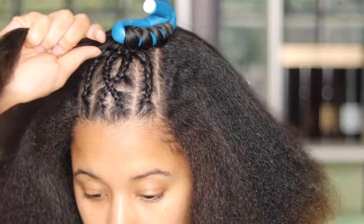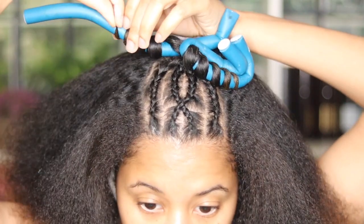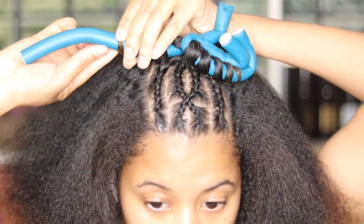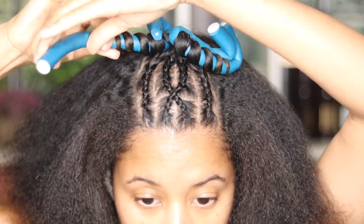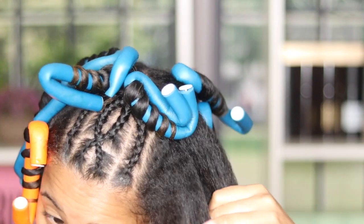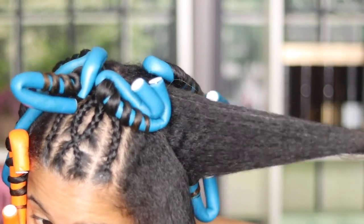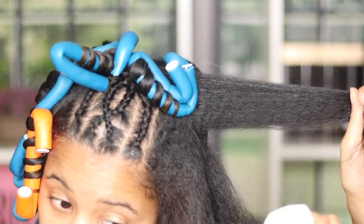So they're just the long, thin blue ones, and that's the only way I can tell you. I'm just wrapping my hair around the rod, and I'm leaving space in between the curl. I'm also going to be doing it in a downward way, because if you do it in a downward way, it gives you more length.